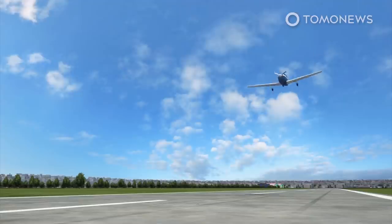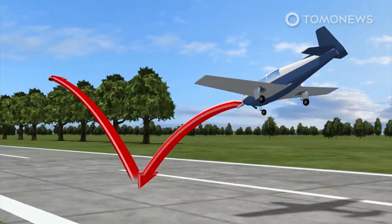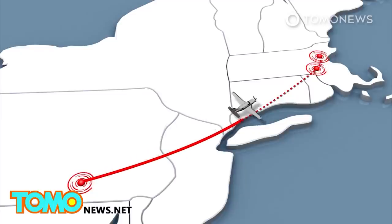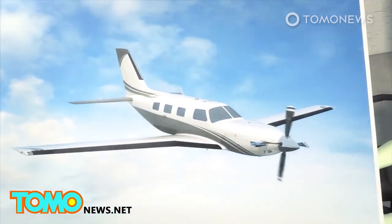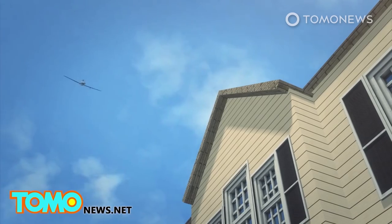While attempting to land at Montgomery Field Airport, the aircraft bounced and continued westbound, clipping the top of a department store door and knocking down a light fixture before crashing into the parking lot of a busy shopping center. Similarly, in 2015, three people aboard a small plane were killed when a Beechcraft BE-36 bound for Norwood Memorial Airport crashed into a family home in Plainville, Massachusetts. The pilot reportedly told an air traffic controller he was experiencing engine failure a few minutes before the plane crashed into the top rear of the house.